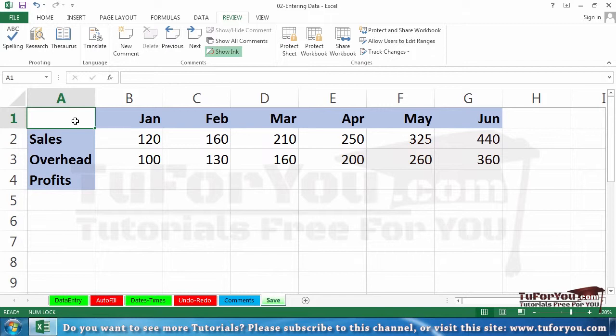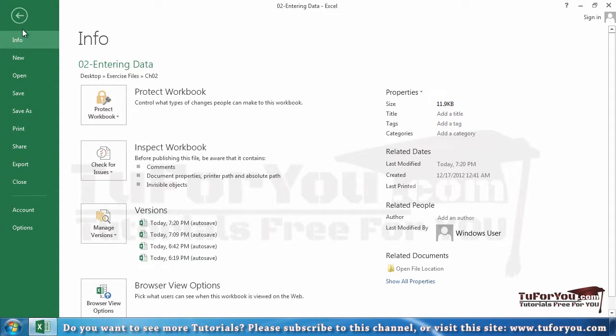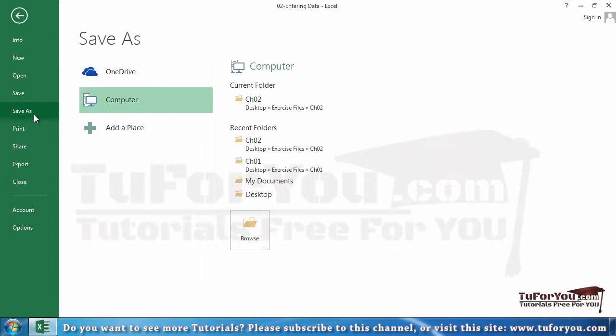But the question will surely come up as you click the File tab in the ribbon: should I do a Save or Save As? What's the difference? Save As is always safer, it's a bit longer. It does give you a choice as to where you will save the file, what name you will give it, and whether you need to save it in a different format.